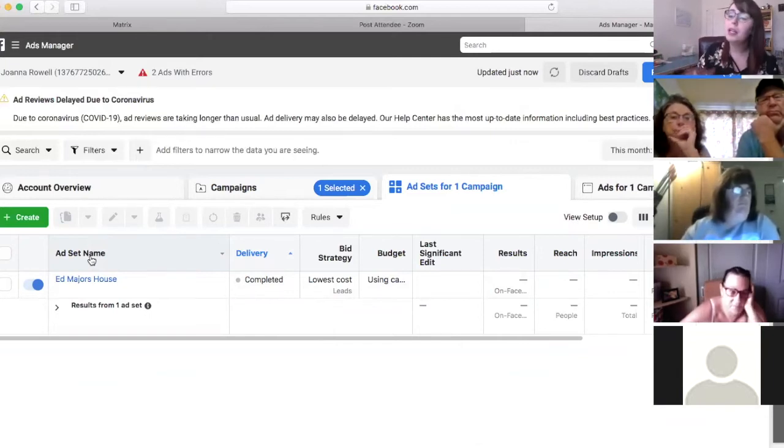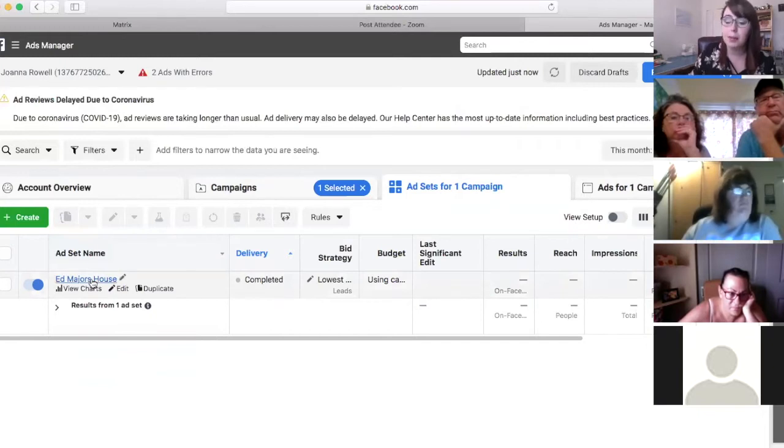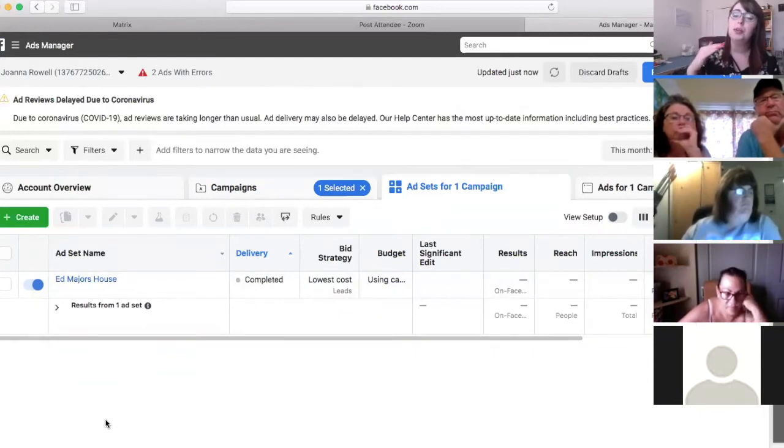If that part confuses you, just keep naming everything the same. So you can see, like I did here, I named the ad set name Ed Major's house, just like the campaign was named. How this would look different if you utilize their organization the way that you wanted to is under ad set names, you would have different ad set names. So if you did 123 Main Street, and maybe you did an advertisement that was like a Corona ad set that was talking about, you know, are you getting cabin fever? Let's upgrade, or something like that. That would be an ad set.